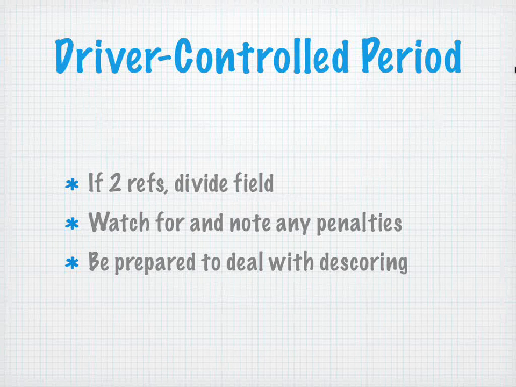And obviously you want to watch for and note any penalties. There's a huge penalty for descoring things. So if there's a ring on a peg and a robot removes that, there's a gigantic penalty for doing that. It really shouldn't happen, but we need to be prepared that if a ring got scored and then somebody descores it, we have to remember where that was and record it at the end of the match, because the descoring shouldn't have happened. It's against the rules to descore, so that ring still counts even if it does get yanked off by another robot.